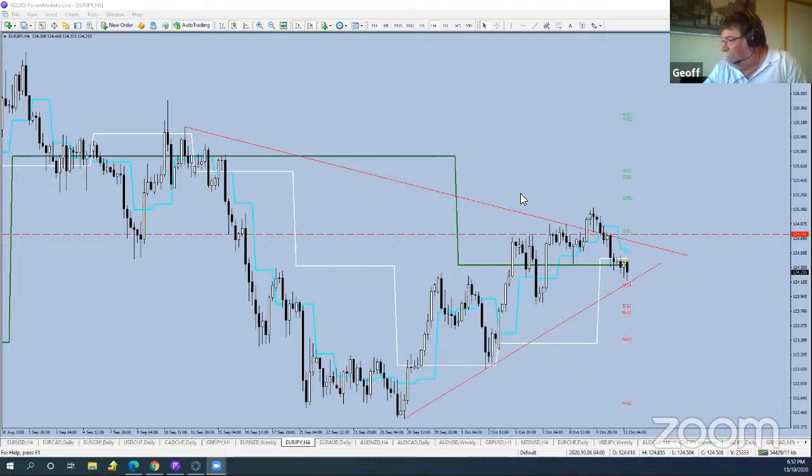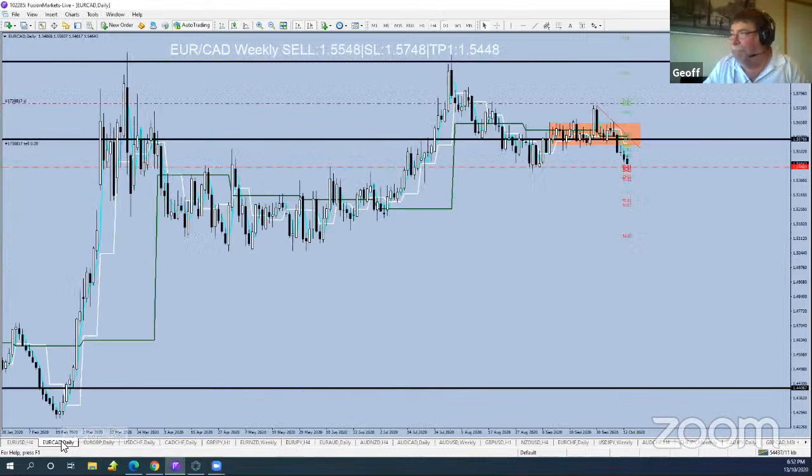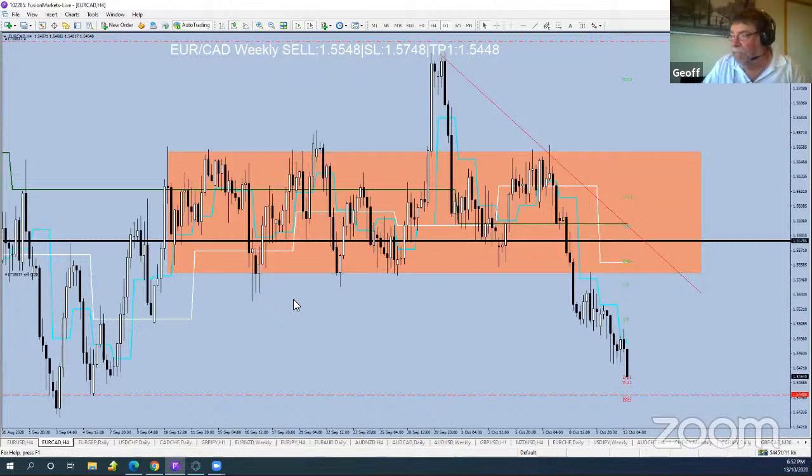Can I run through the trades? Euro CAD, Euro dollar, dollar Swissy. Okay. Euro CAD first. Euro CAD is now 16 pips away from our first take profit level. There's absolutely nothing to do here except wait for that to happen. If you've got any doubts about it, I don't know why you would. We've already had a test of the daily pivot. We're now tanking fairly substantially. If this were to turn around, it would be very, very strange.